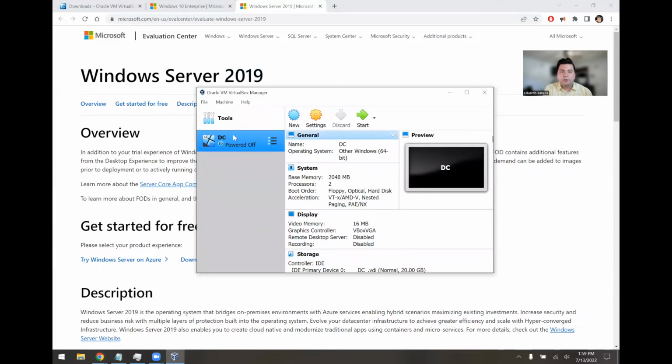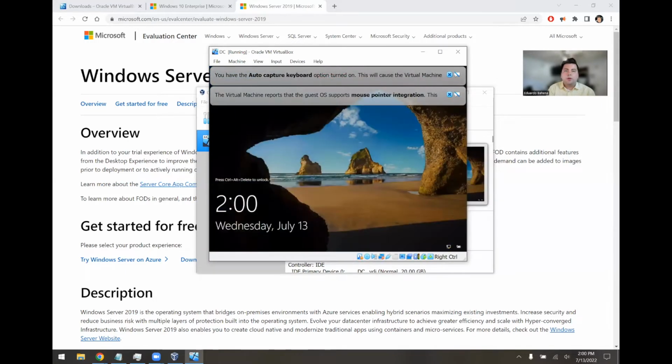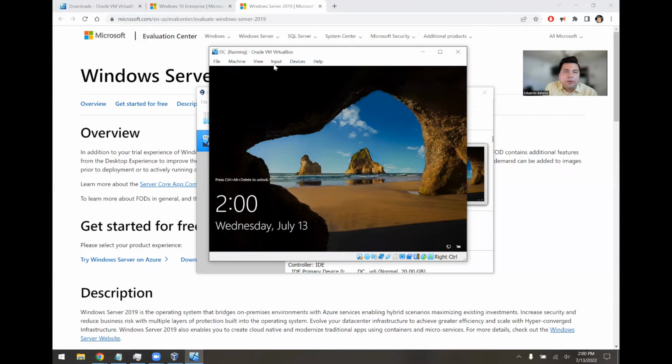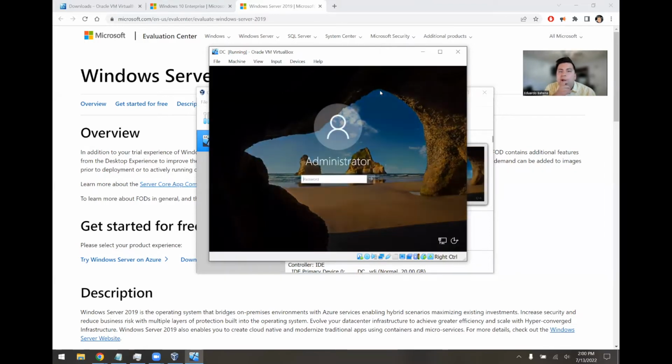We're gonna go back into our VirtualBox here, and we're gonna start our server again, Windows Server. Okay. All right. So same deal again. We're gonna go ahead and just do input, keyboard, Control Delete. Type in our password that we created earlier.